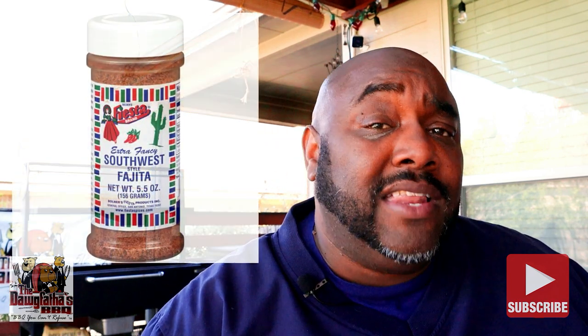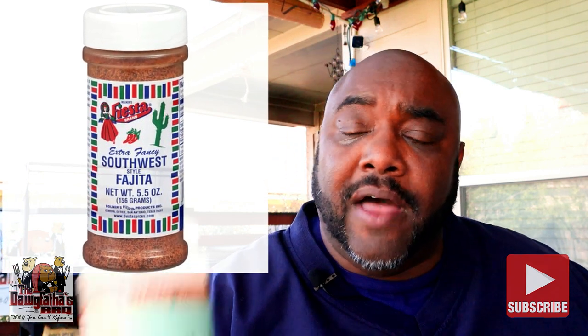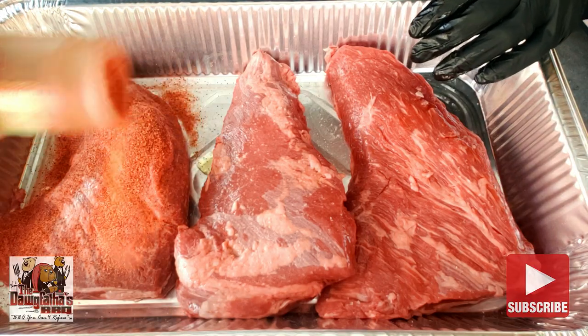All right, now we're gonna follow that up with, and forgive me guys, I'll insert a picture of it here, some Southwestern fajita seasoning from Fiesta, but I've kind of rebranded it into my own different bottle. Again, I'll put a link and a picture of it so you guys can grab it, but it's great stuff. So we're gonna sprinkle some of this on.